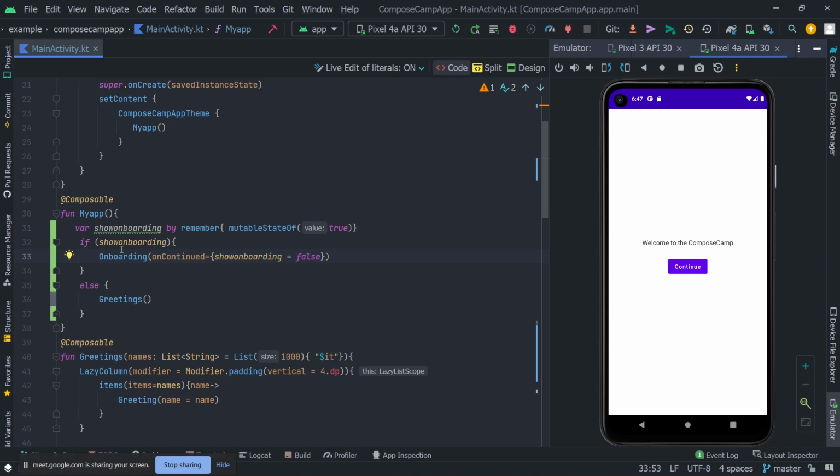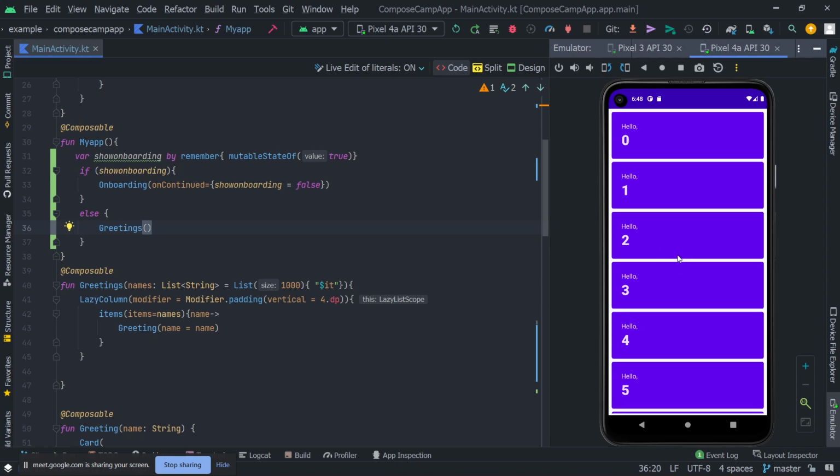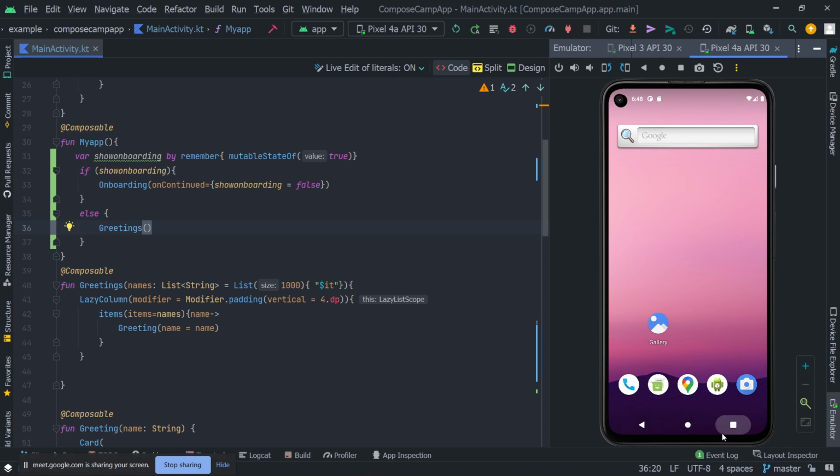As I showed you, in the if statement, if the condition is false, it will go to the greeting section. That is the thing in the greeting section. As I told you, it's printing hello till 1 2000. It's the same kind of thing. So if I continue and click, it will go to the greeting section. Like this way you can see the UI being displayed.